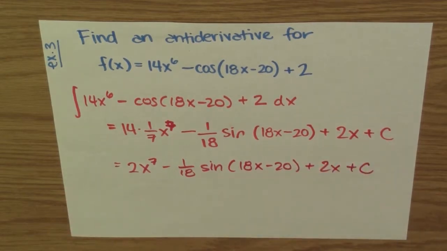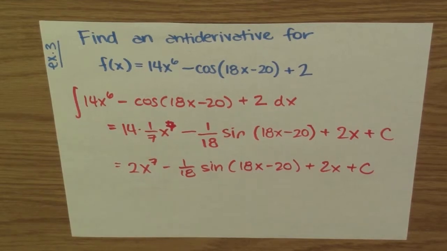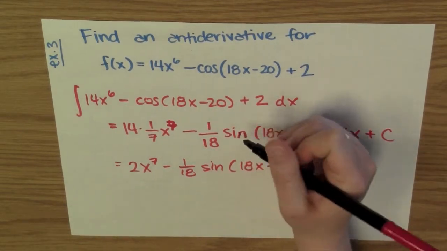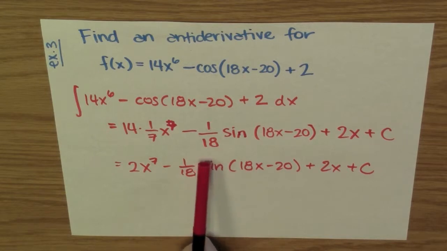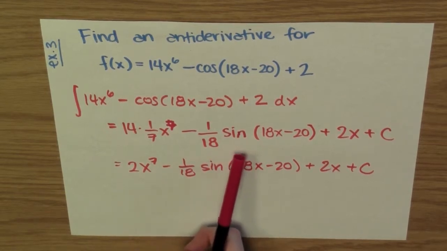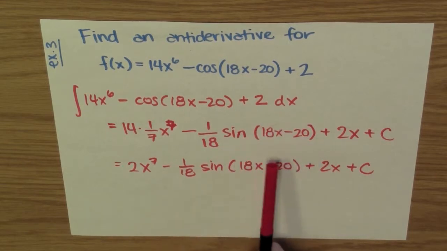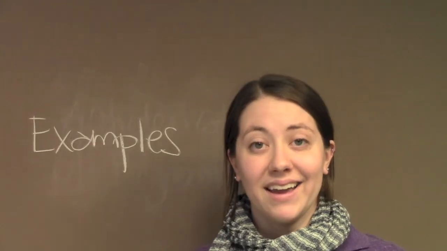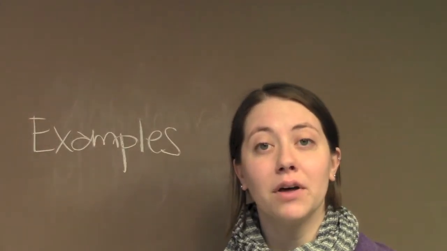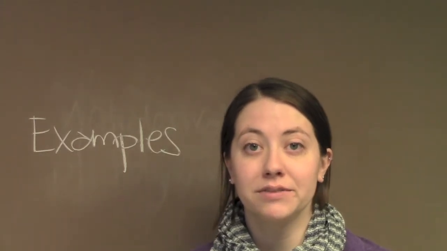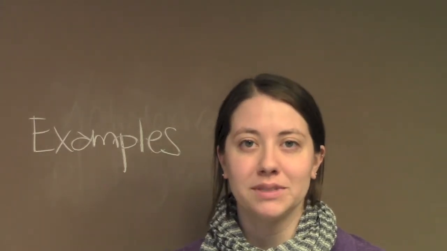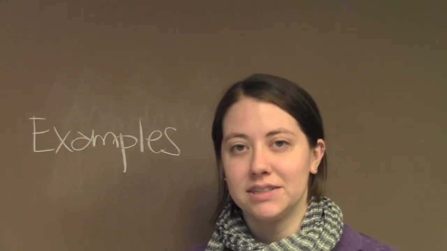I'll leave that last example for you to check yourself. The important idea in this video is using the f(ax+b) technique — that's what gives us coefficients like the 1/18 here. As long as I know the anti-derivative of the function I'm working with, the ax+b on the inside doesn't trip me up. I hope these problems have helped you feel more confident with anti-derivatives. Practice is so important, so make sure you do some. Let us know if you have any questions, and good luck.